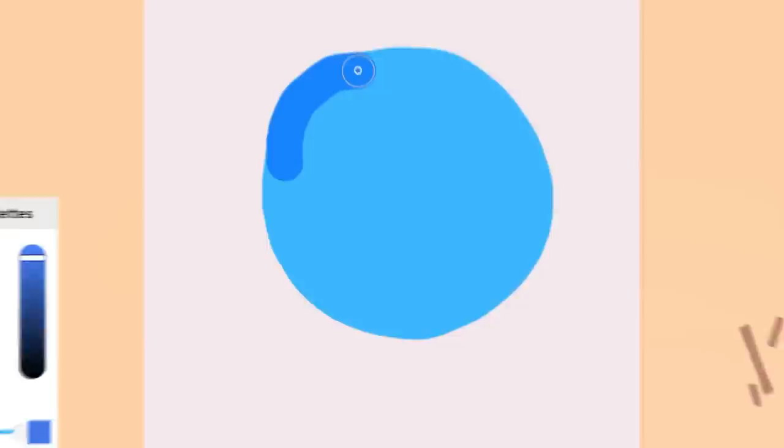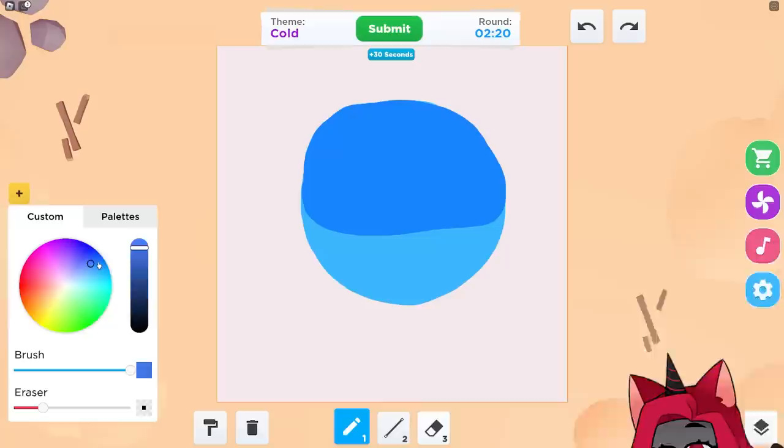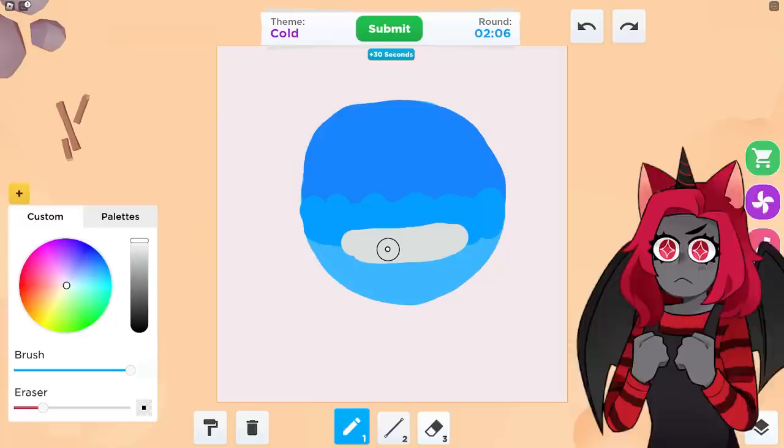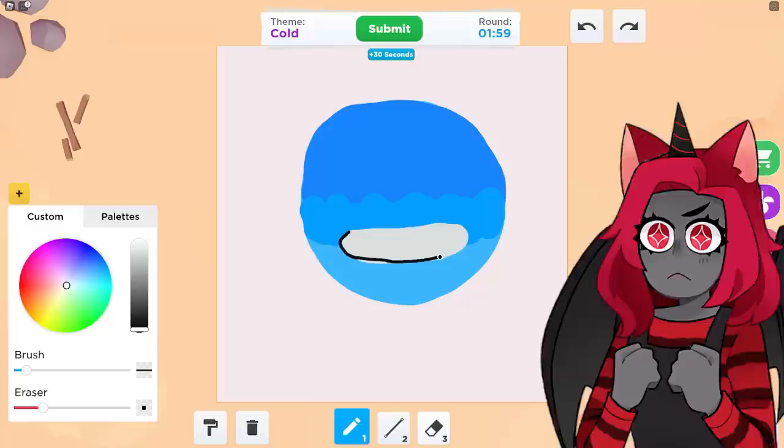But it's like half blue up here. And then like the in-between. I don't know how to make this any more like clear that is cold. And then we gotta do this to make the emoji. And then it's like black around the teeth. So let's go ahead and try and draw that.